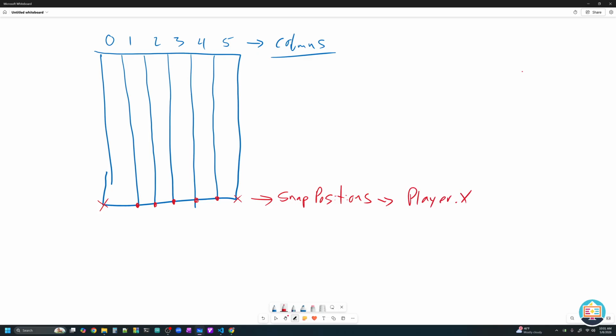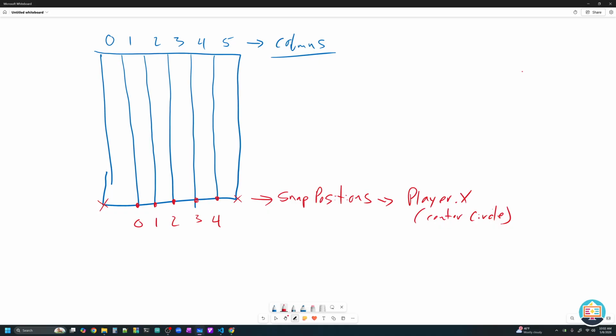Those snap positions are going to relate directly to the player's X value, the player's X property. And that X property, if you recall, is the center of their circle. So the player's circle could be centered here, here, here, here, or here. The player's circle will never be centered right here in the middle of a column. That'll never happen. Now, I'm going to erase these for 1 second because those center positions will also be numbered. Let's number them as 0, 1, 2, 3, and 4.